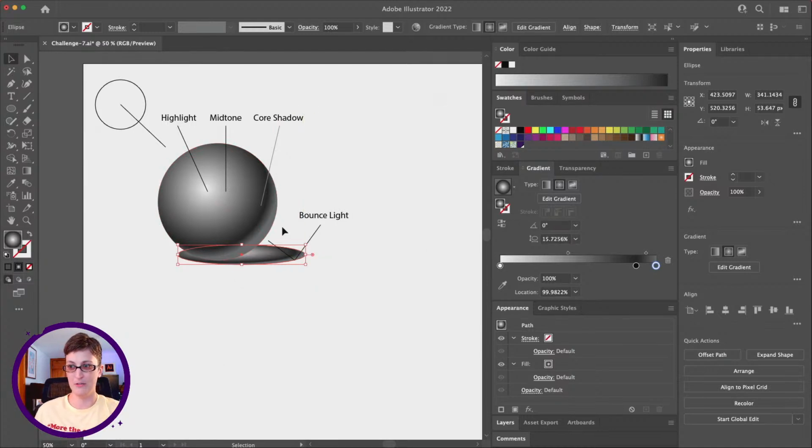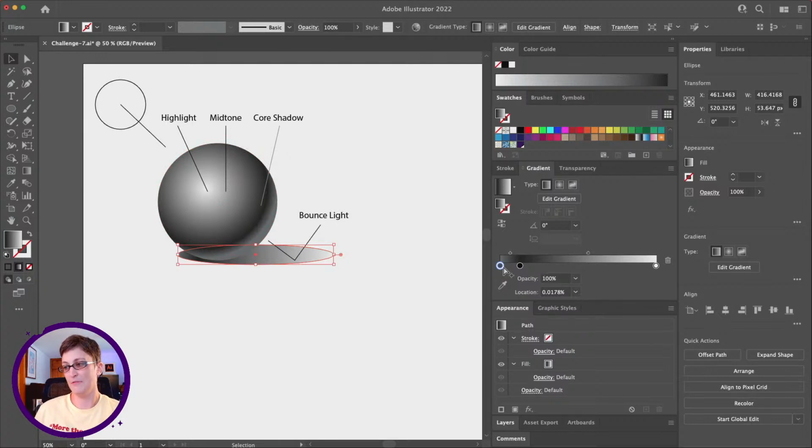And this time, we don't want a radial gradient. It looks a little bit weird. So I'm going to switch to a linear gradient. And we need to use this little reverse gradient option here to switch our gradient so that it's darker on the left and it gets lighter on the right here. As the light hits our sphere, the darkest part of our cast shadow is going to be right below our object, and it's going to get lighter as it falls off to the right.